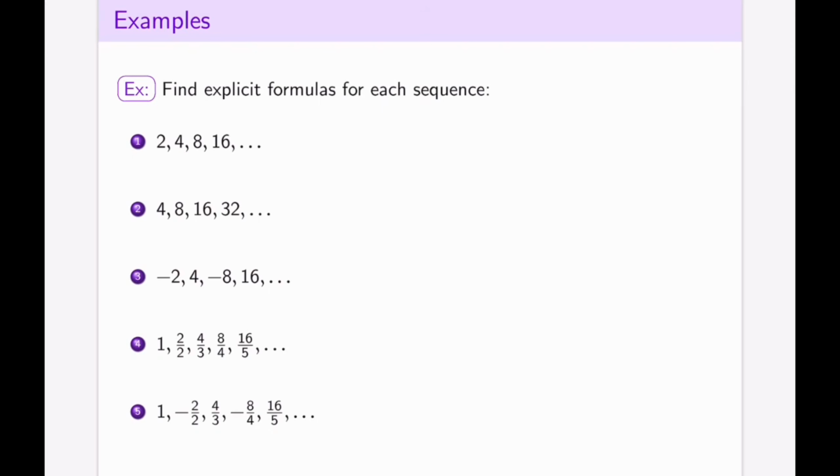Now, if you've tried them on, you would have spotted some patterns here, and some are more complicated than others. Let's say for the first one, 2, 4, 8, 16. It looks like I'm multiplying by 2 every single time, and I can also think of that as taking powers of 2. So this is like 2 to power 1, 2 to power 2, 2 to power 3, 2 to power 4, and so on. Now my indexing actually starts at 1, so my first term is 2 to power 1. My second term is 2 to power 2, and so on, which means that I can generalize and say that my kth term is 2 to power k.